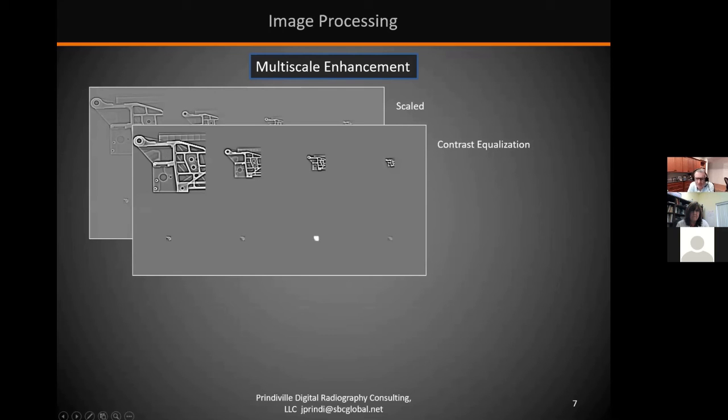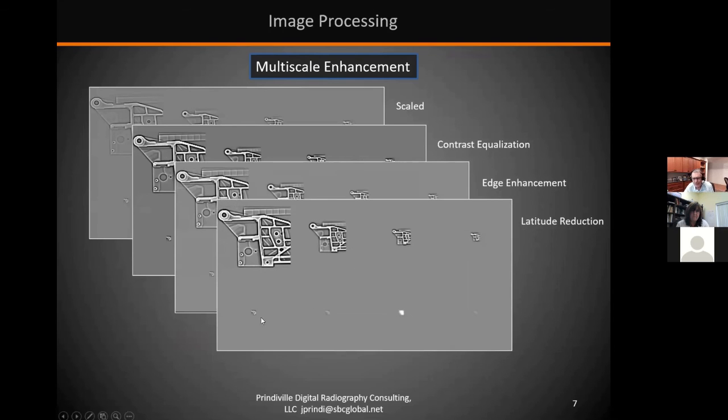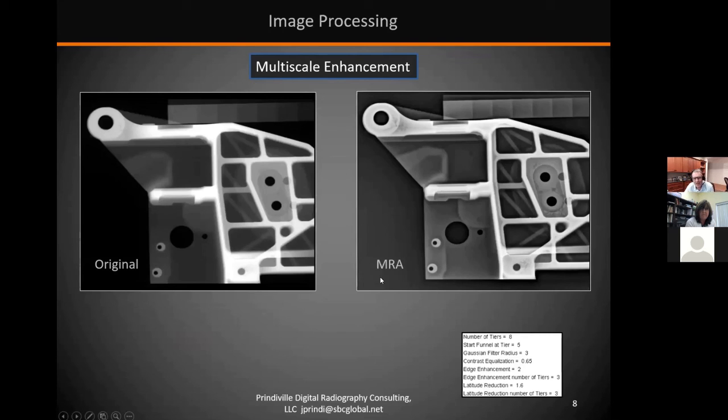Okay, now I'm going to do edge enhancement just on the top layers, just on the fine detail. Now I'm going to reduce the contrast on these lower ones because these are bigger items. And then when I'm done, these things all get scaled back up and added together. So when I scale them back up and add them together, this was my original image. This is the processed image going through the Laplacian pyramid. And you can see the details here that you couldn't see before. You can see the details in here.